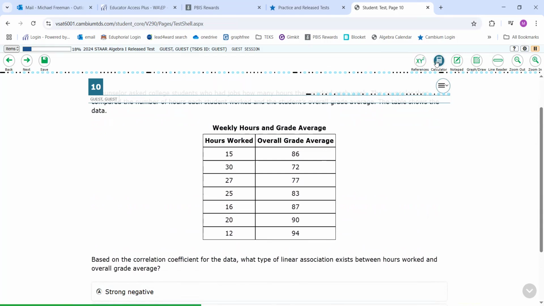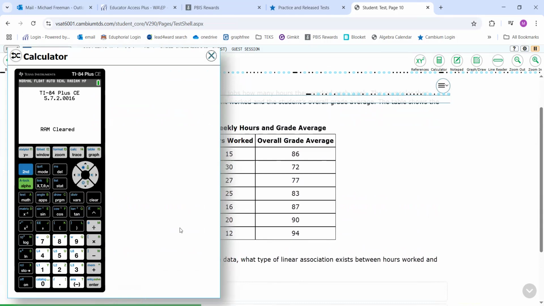The first thing we got to do, so let's open up our calculator, we got to turn on the correlation coefficient. So I got to go to second, 0, and I got to scroll all the way down to diagnostic on. So I go down. Oh, not too far. Diagnostic on. And I got to make sure it says done on my calculator. So now we're going to go to stat. Once I turn it on, it stays on unless I clear it on my calculator.